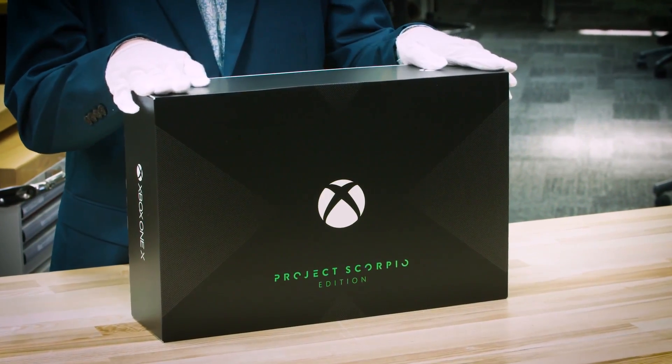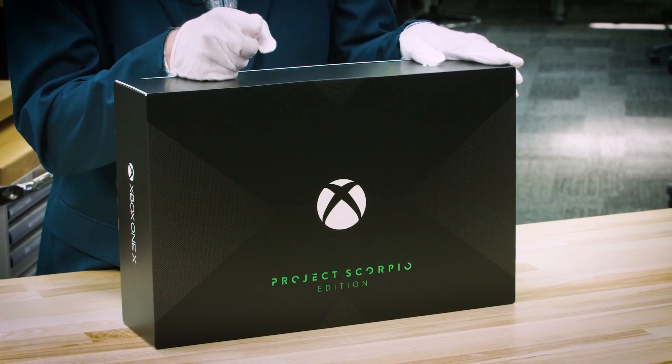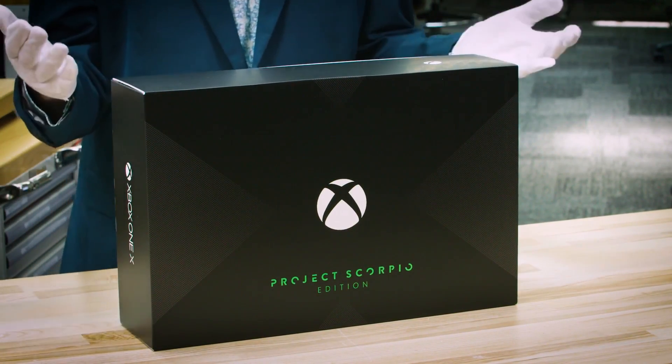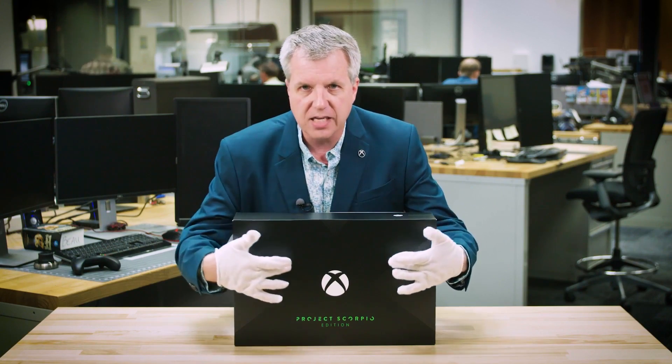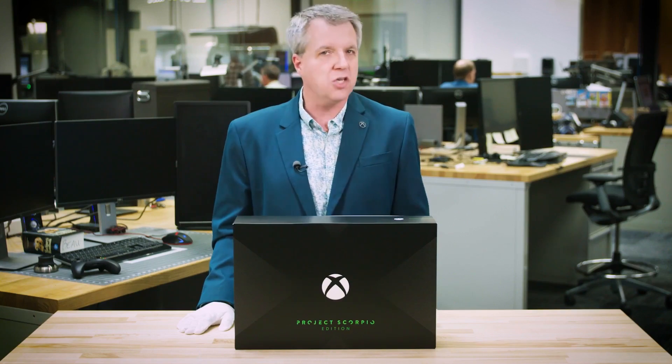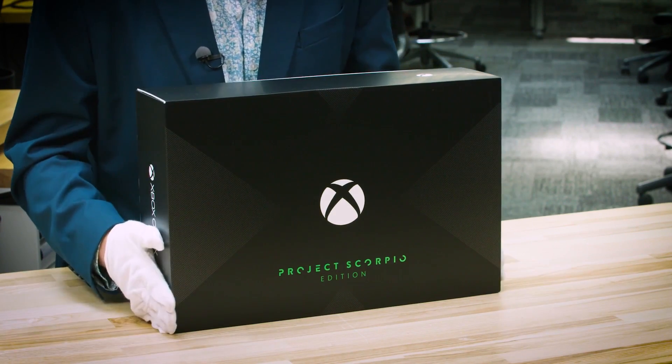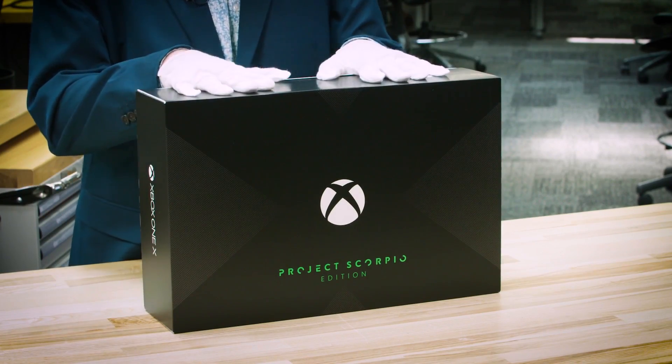This is the beautiful packaging which leans into the heritage of Xbox. Here we see the Xbox green. For those fans that have been with us for a while, they're gonna notice the X on the front — kind of looks like the original Xbox, doesn't it? Earlier this year, we announced original Xbox coming to Back Compat, and here you can kind of see it hinted in this Xbox One X Super Limited Edition packaging.